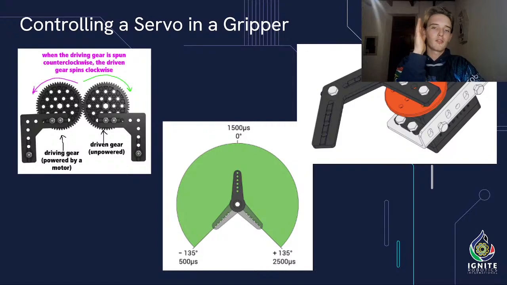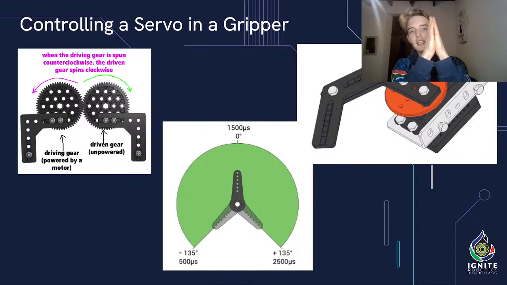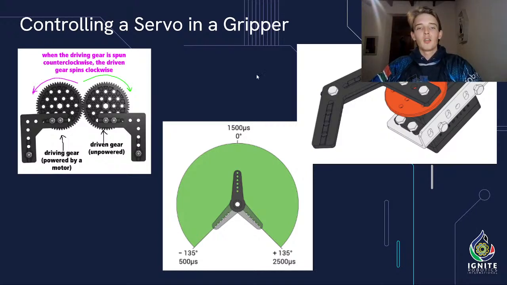And so we can assume, if this is the arm right here, that the gripper needs to close to say 0 degrees, if that's the start of its range, and it needs to open to maybe like 90 degrees, just so that it has a nice wide grip, right? So that's our aim. So that's all we need to know at this point. And you can possibly play around with programming it a bit more at a later stage. But that's all we need to do up here, right? We tell it which port it's controlling.